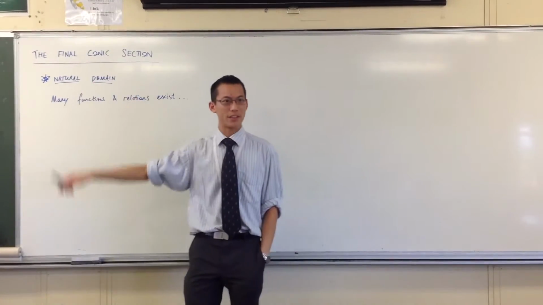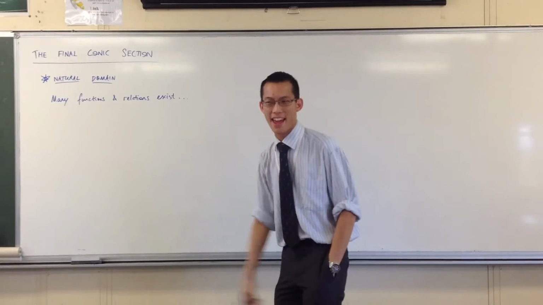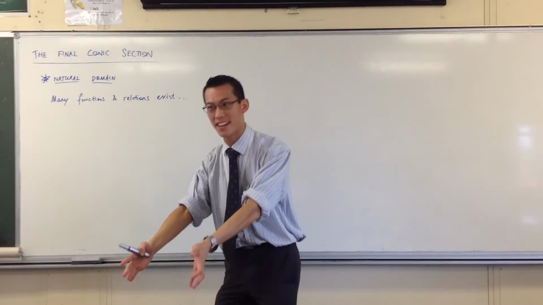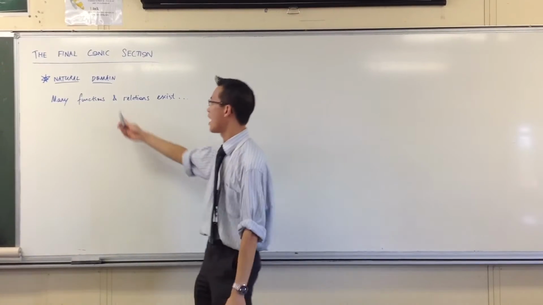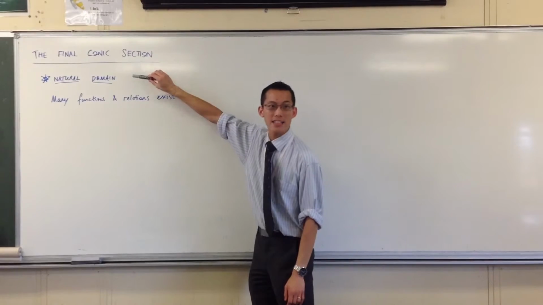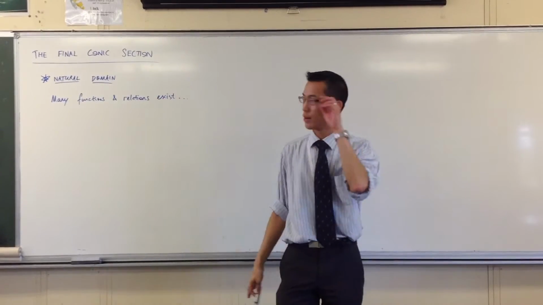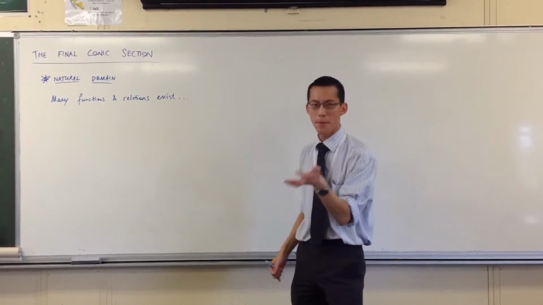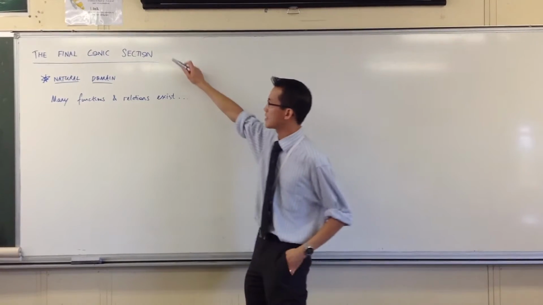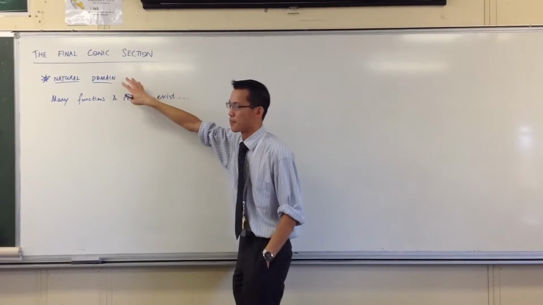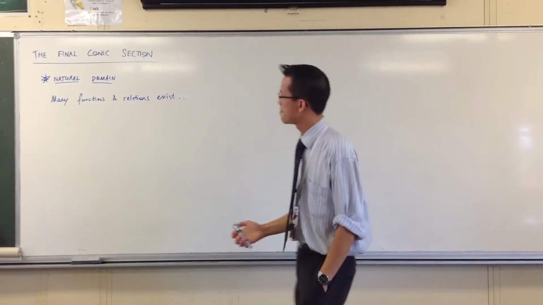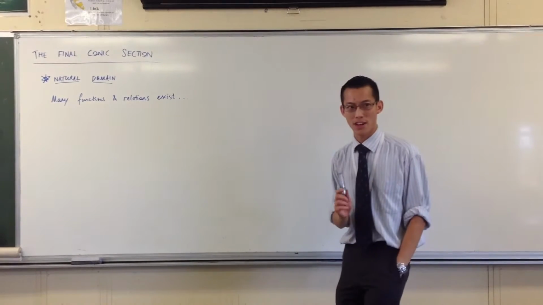Before we get to the final conic section, in order to make sure that when we get there, you don't think, oh, this is cool, I want to understand it, and I have to divert you off to the side to think about it, I thought, let's revise this. You've met this idea before. It'll seem a bit old, a bit quaint. You're like, why are we doing this? What does this have to do with anything? Answer: when we get to this, being able to interpret this quickly and effectively will be very, very helpful to us. Okay, so here's the question I want to pose to you.